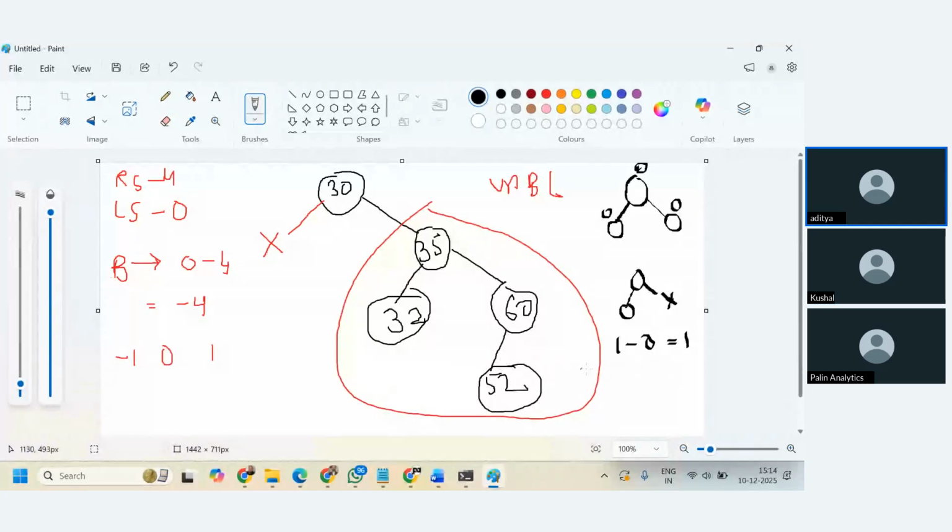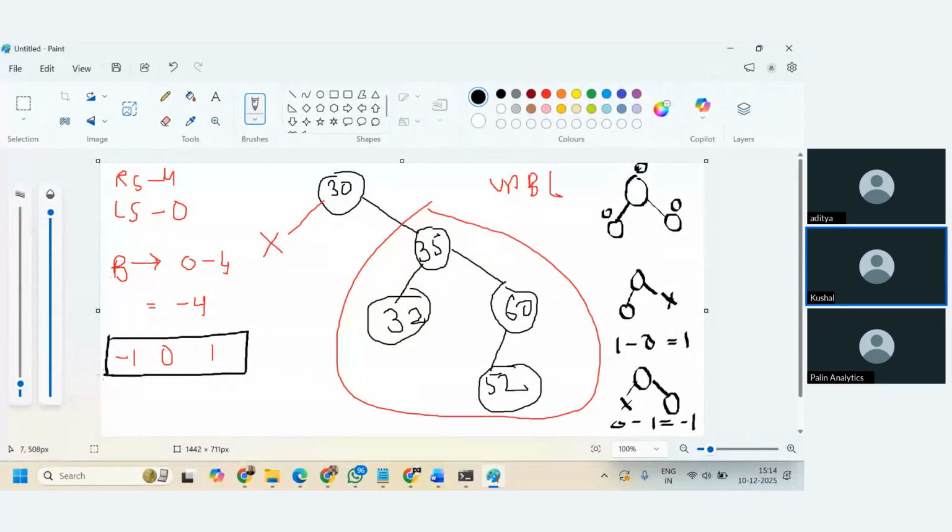And when we have the next case, where only the right is there and there is nothing on the left, this will be 0 at left and 1 at the right. So here the balance factor will be minus 1. Okay, understood? So when we have situations like 0, 1 or minus 1, we can say this is the accepted situation. We can say the tree is balanced.